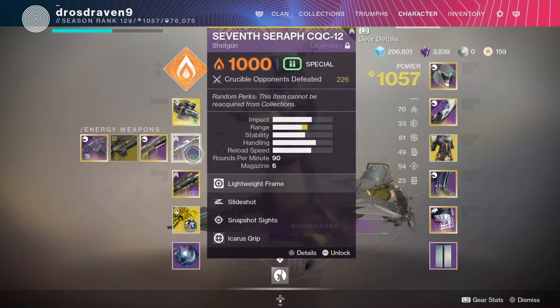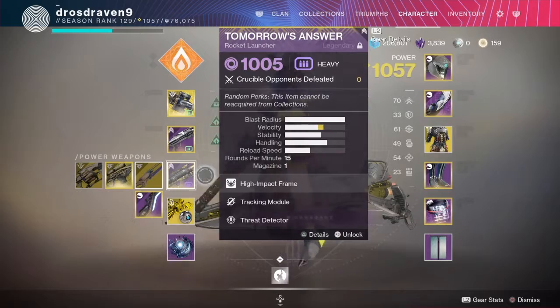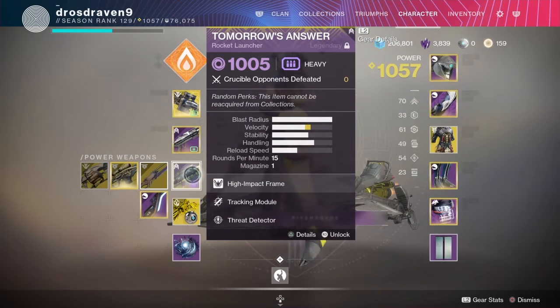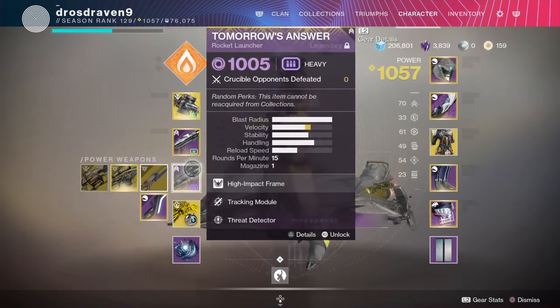And then that's it for secondary. For heavy, I'll have Guillotine, which I probably won't use because it's a day one raid. But I'll have Seventh Seraph SAW, which is the Warmind Cell machine gun. I think it's the only machine gun not getting sunset. I don't know, I'm not really 100% sure on that one.